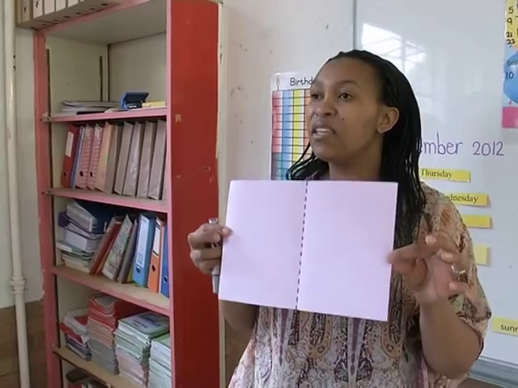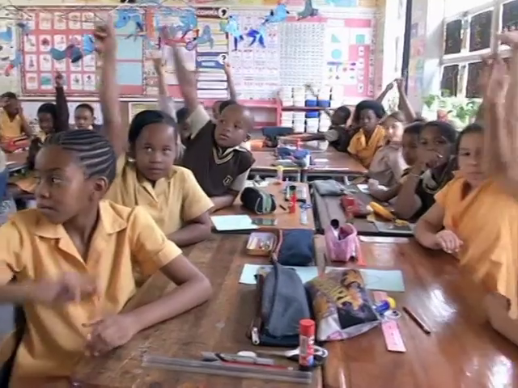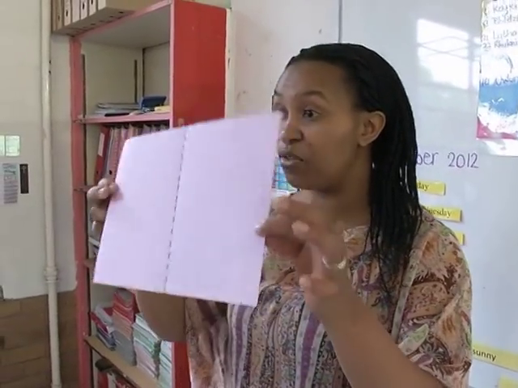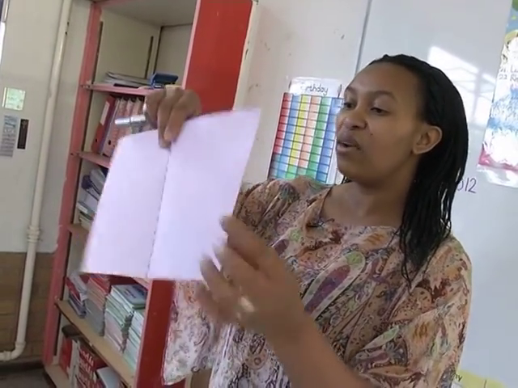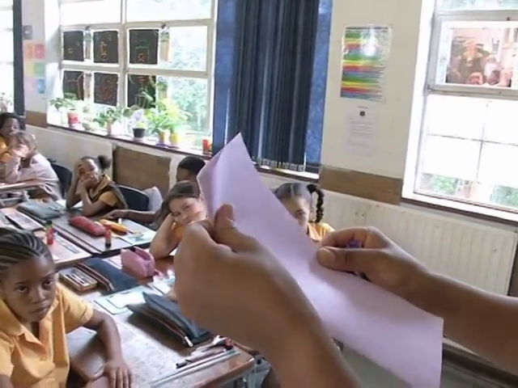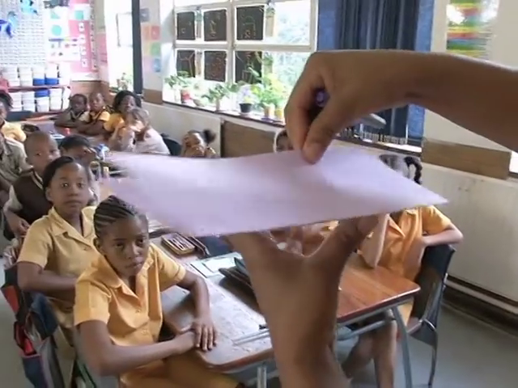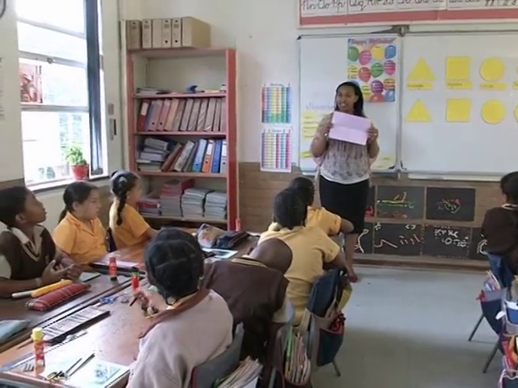I want you to look at this rectangle very carefully. Do you think there could be another line of symmetry? Let's try and see. We folded it this way first — that didn't work. We folded it this way and it worked. Now let's try folding it this way. Can we call this fold line a line of symmetry? Yes. We can call this fold line a line of symmetry because both sides are exactly the same. So how many lines of symmetry does a rectangle have altogether? A rectangle has two lines of symmetry.